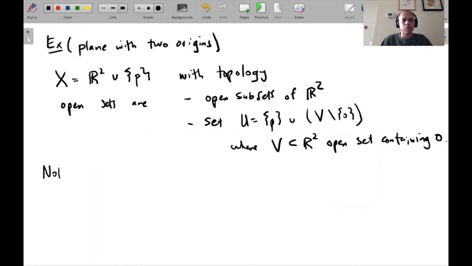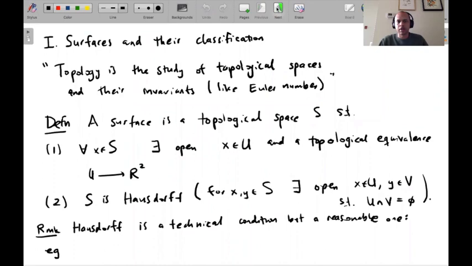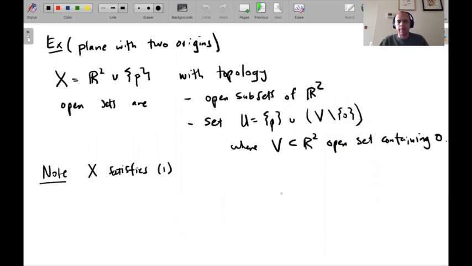So some observations or properties of X. So first of all, X satisfies condition 1. This is maybe not the most obvious thing, but let me say something about that in a second.